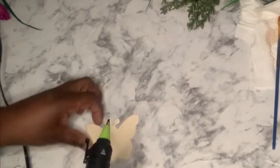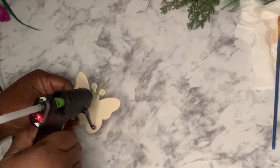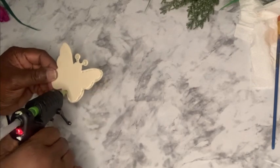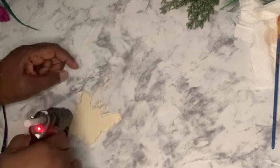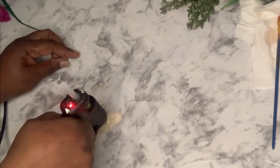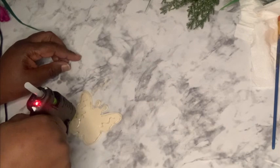So next I have one of these little wood butterfly cutouts. I'm not sure if these are at Dollar Tree all the time, but for a while I was seeing them pretty frequently. So I'm just gonna take my hot glue gun, and I like to go around and make designs with my hot glue gun. I like that craft when you can do that and then paint it, and it gives the object that you're painting some dimension. So I'm just going around and I'm just gonna make some designs on the wings and little things like that. And then when it dries, I'm gonna paint it. And this is just gonna be like a little shelf sitter on my tiered tray.